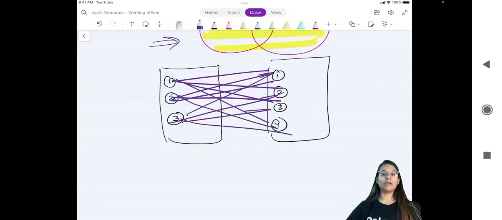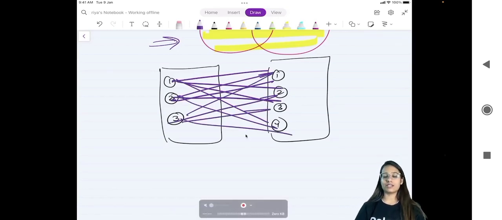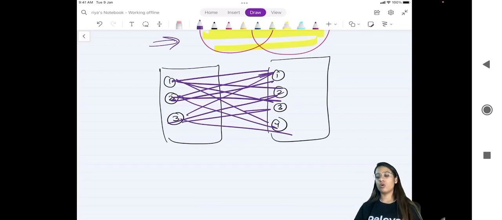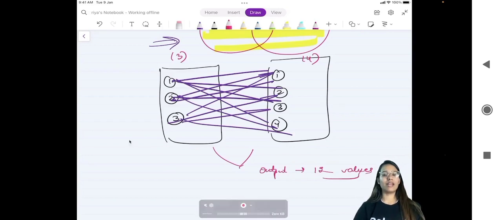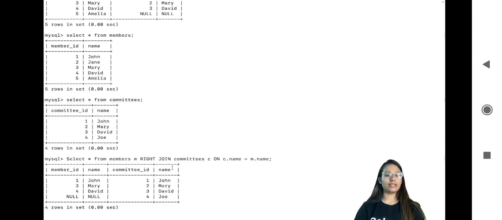That is pretty much what a cross join is, when you're combining the results from both. In the output, if you have 3 rows here and 4 rows here, you will have 12 values.